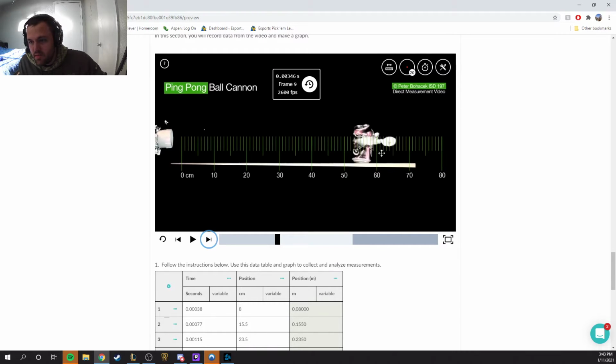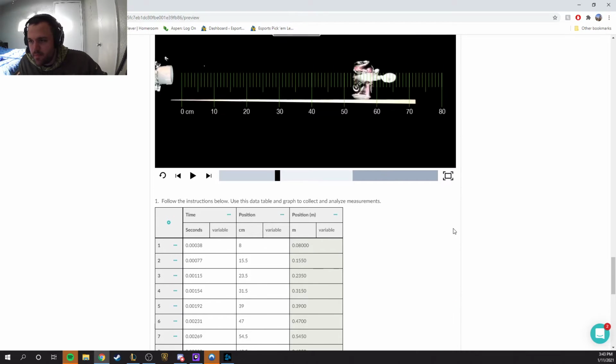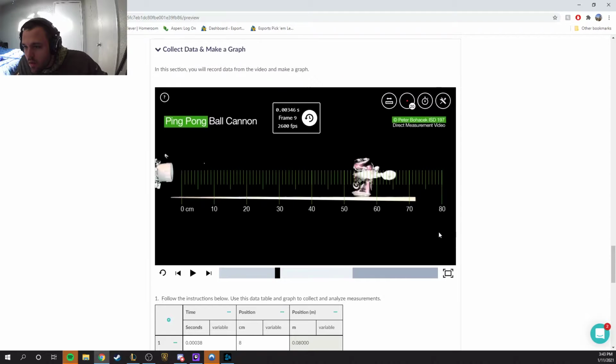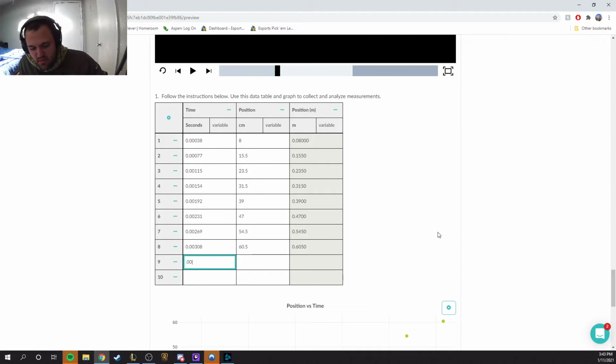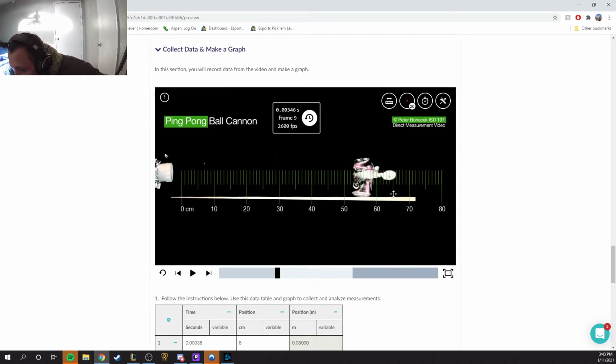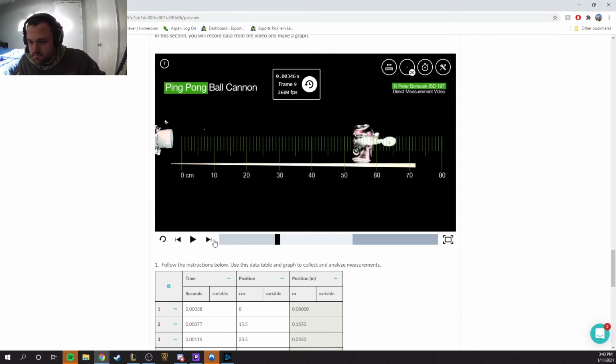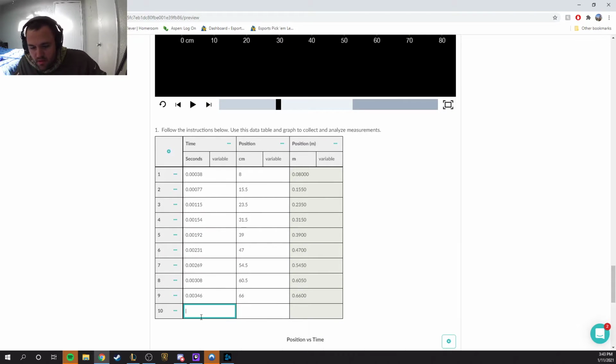And the ball kind of got squished there, but let's at least go to 10. .00346. And now we're at about 66, I would say. .00385.